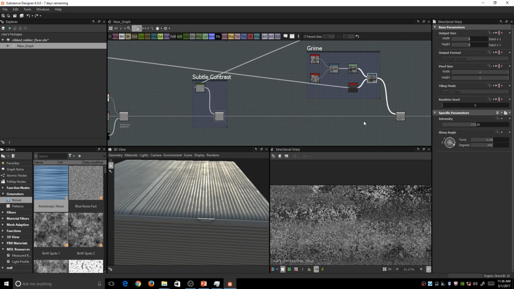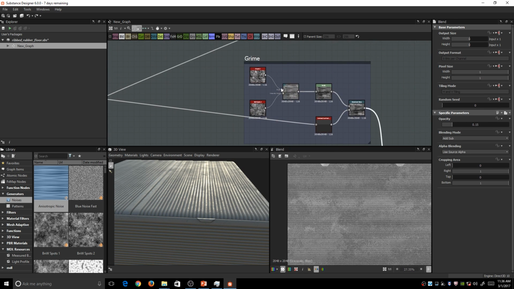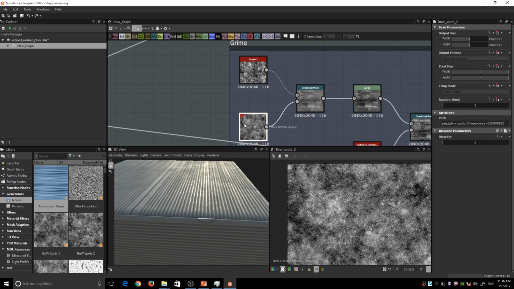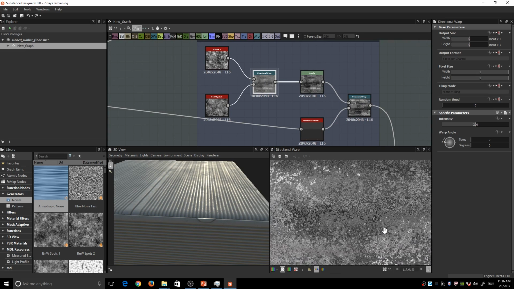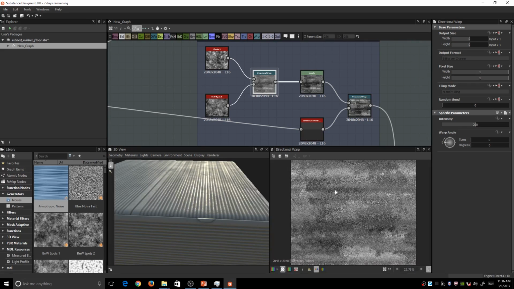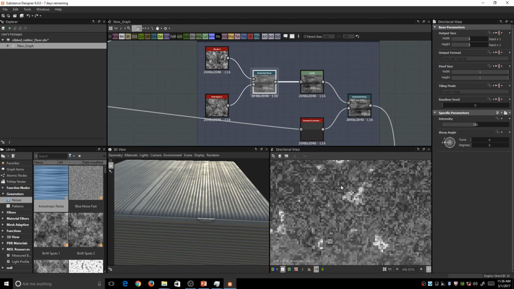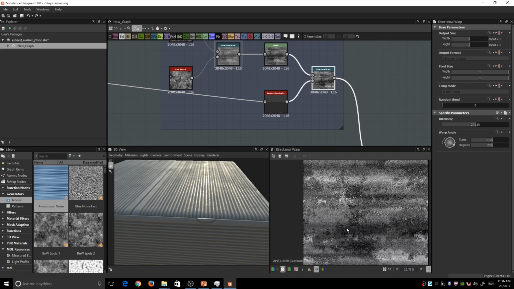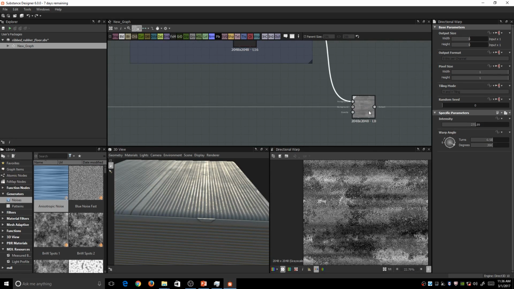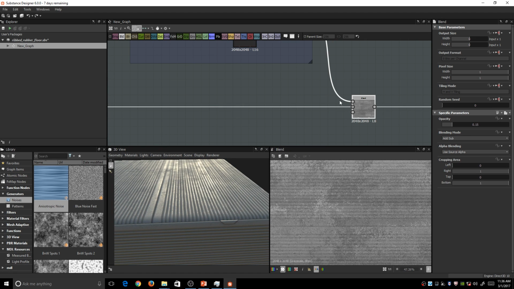And then I wanted a level of grime here, right? I have these clouds, black and white spots, and then I throw on a directional warp. And I really like this result because from a big read, there's a lot of noise, but there's black and white and gray. And then as you zoom in, you start to get this per pixel variation. And then I just use the levels to clamp that down. And then again, I shift it with the directional warp to keep it isolated per panel. And then I just do an add sub. So I'm just trying to add a layer of lived in grime.